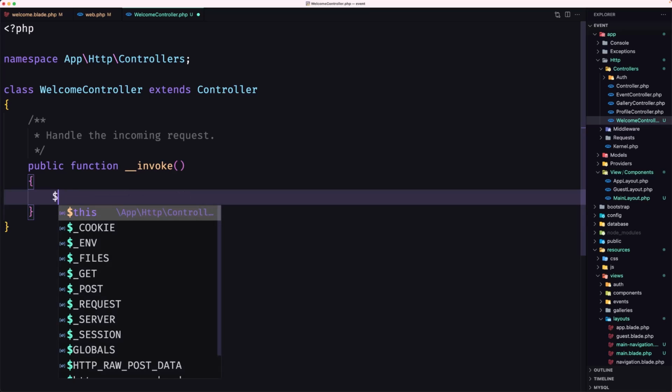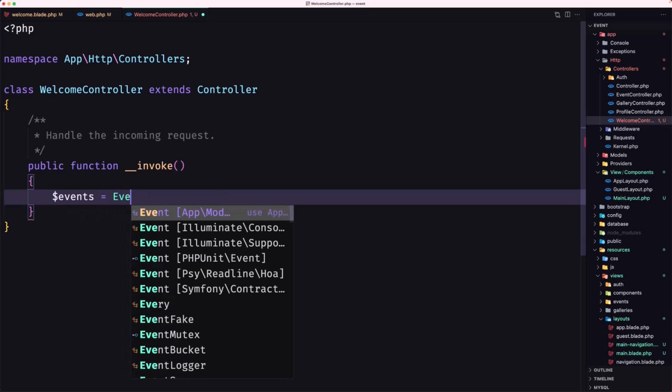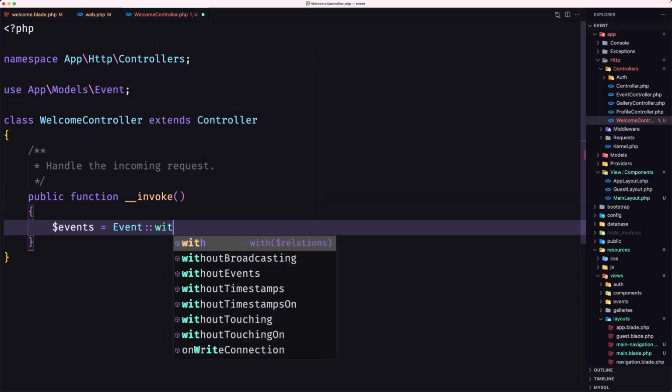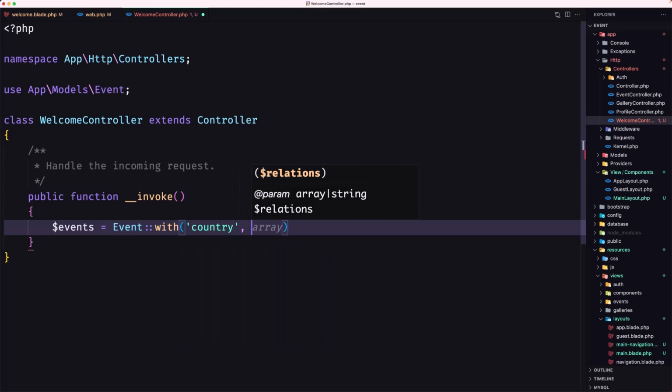So let's say $events to be equal with Event model and import that. And I'm going to say with a relationship of country, because I'm going to display the country. And also let's display the tags.